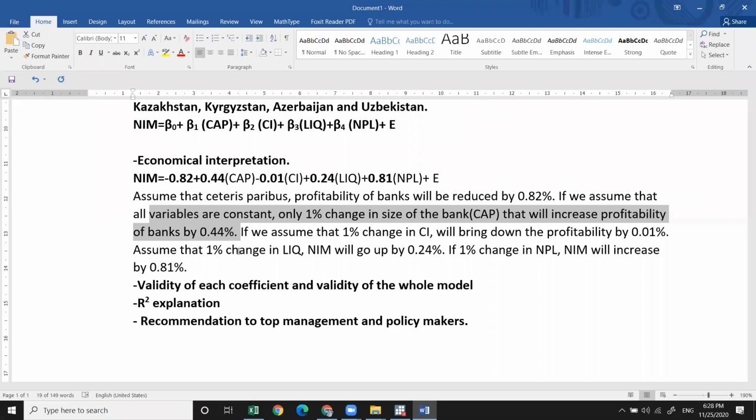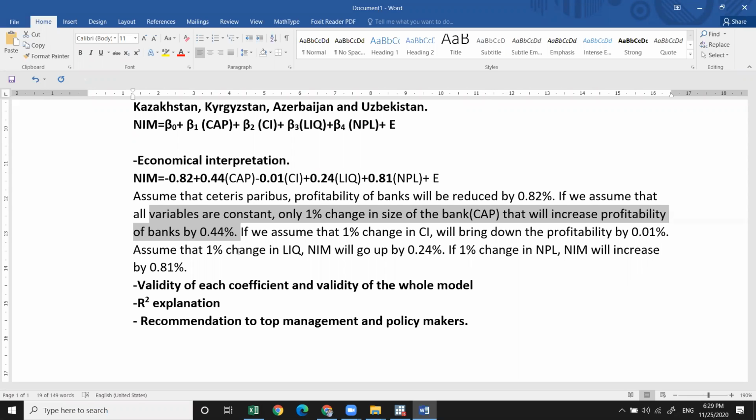If you say liquidity, according to the theory, increasing the liquidity will reduce the profitability, and reducing the liquidity will increase the profitability. However, in the case of Kazakhstan, Kyrgyzstan, Azerbaijan and Uzbekistan, it's a bit different. The liquidity has a positive effect, so increasing the liquidity will bring more profitability. What could be the reason behind this?